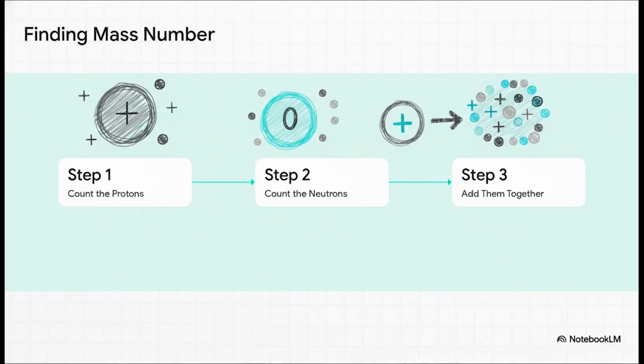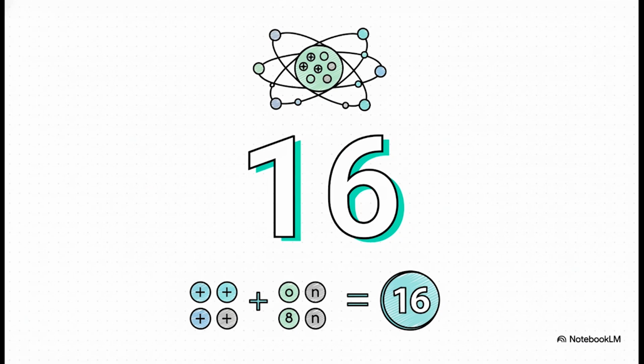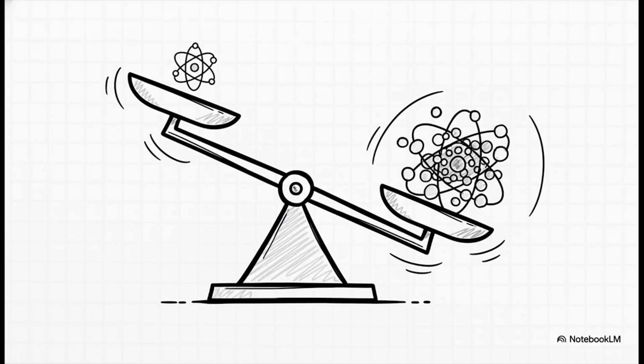And the calculation is beautifully simple. You're gonna love this. You just count up the protons, count up the neutrons, and then you just add them together. That's it. Let's go back to our friend oxygen. A typical oxygen atom has 8 protons, and it usually has 8 neutrons. So you add them up, 8 plus 8 gives you a mass number of 16. It's just a simple way to measure how much stuff is packed into that atom. So maybe think of it this way. The atomic number tells you the element's name, while the mass number tells you its weight. It's just a really quick way to get a feel for the total heft packed into that tiny little nucleus.